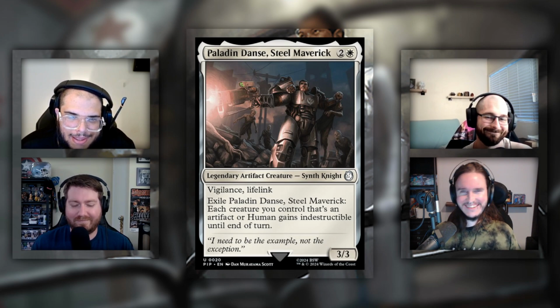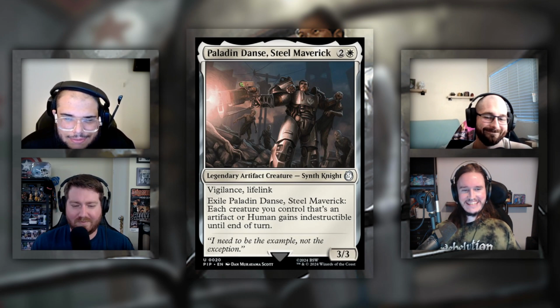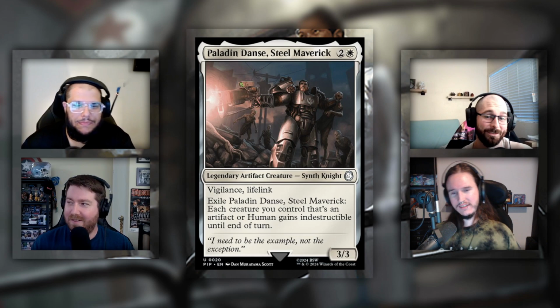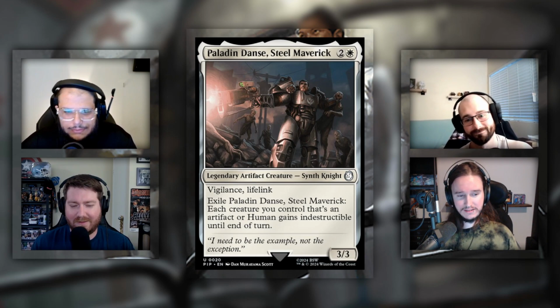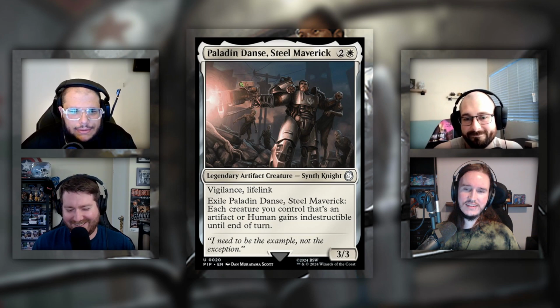Okay. It's got vigilance. It's got lifelink. Vigilance, lifelink, just make it really big. Great card. Make it unblockable. It's great. All right. This one can be blocked and can be sacked. I have nothing nice to say about this card. I don't think any of us have anything great to say about this as a commander. Equipment matters, man. And then when they go to destroy it, just sac it.